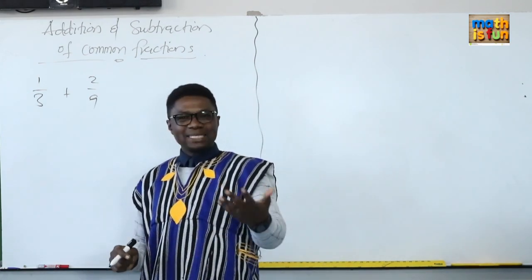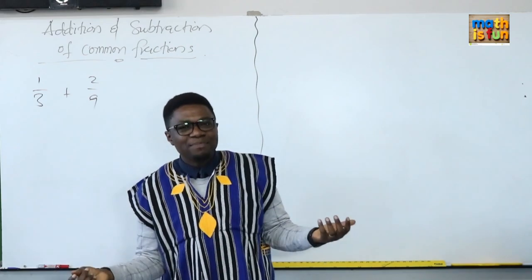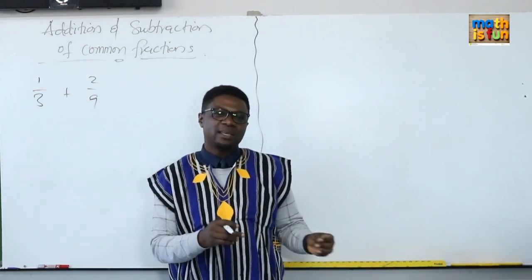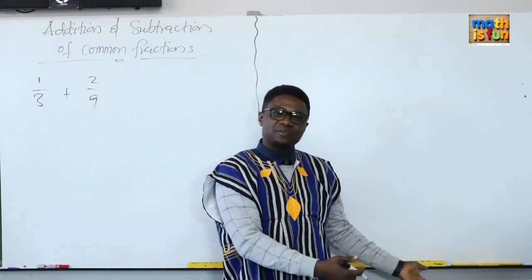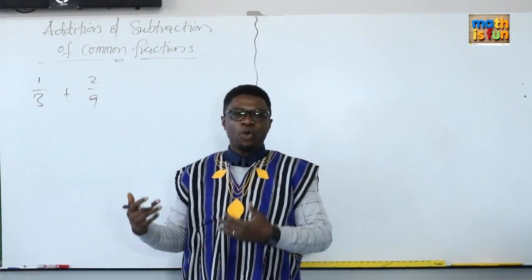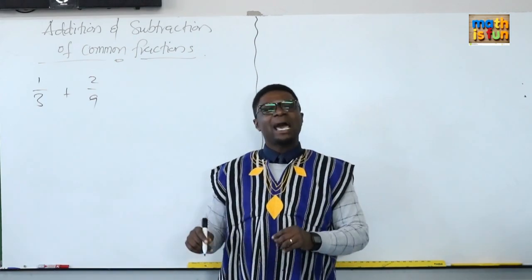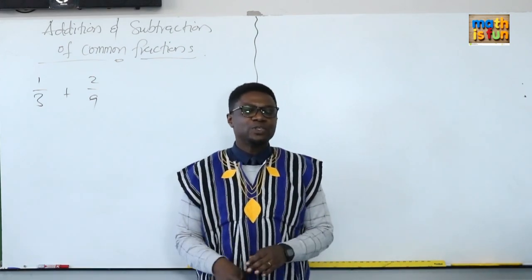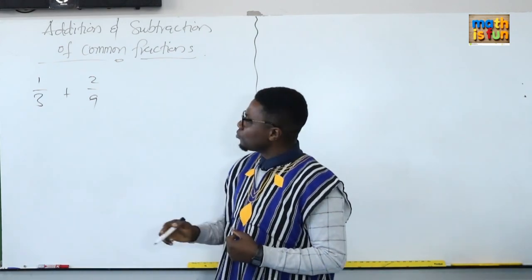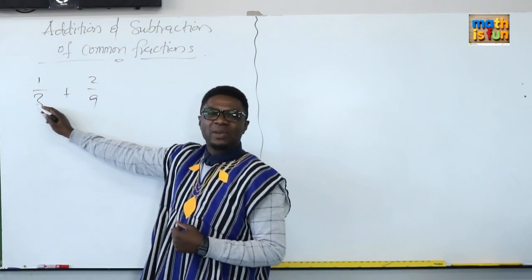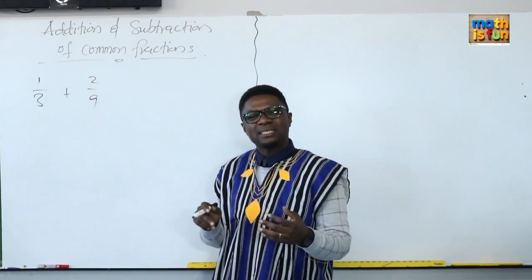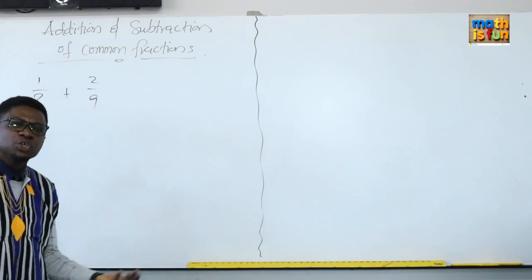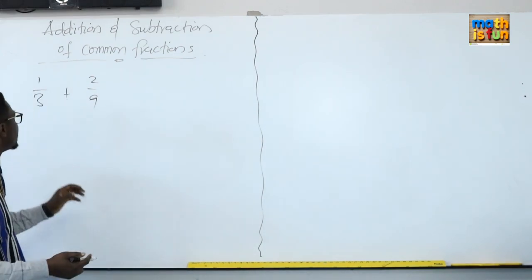So by getting a common denominator, one may ask, how do I go about it? Some will go the LCM way, looking for the multiples of all the denominators and the common multiples, then arriving at the least common multiple. That is also good. But since one is a factor of the other, meaning that one can divide the other, here let us introduce ourselves to one new thing.